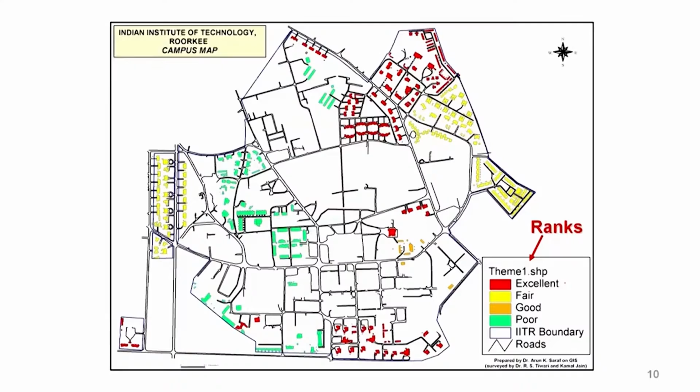Now, as I said earlier, the same map I have ranked. How have I ranked it? These buildings, from a construction or condition point of view, some of them are excellent, fair, good and poor. This is just for analysis purposes. It does not represent the real picture currently. This is just for our understanding of how the same map, using a different attribute, which has information that individual buildings can have these 4 types of categories or ranks, can be classified according to the ranks, and the ranks here depend on their condition, whether they are in good condition, fair, excellent, poor or whatever.